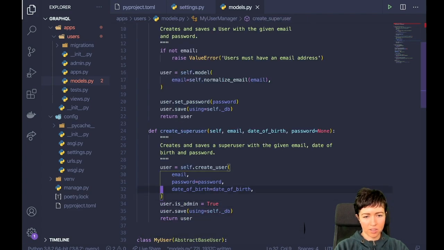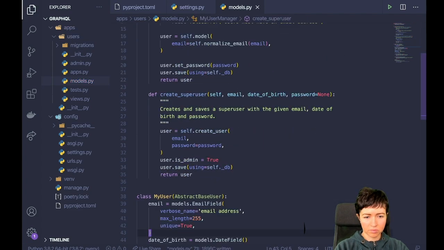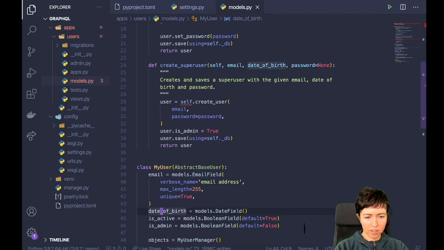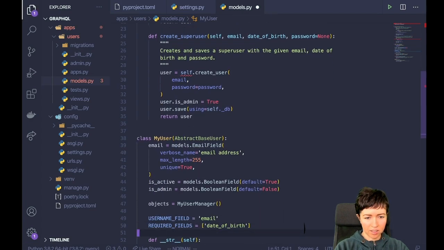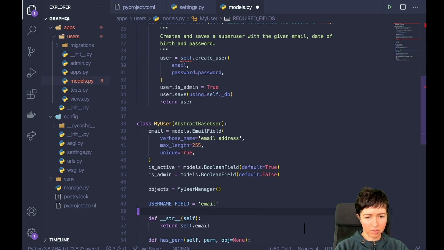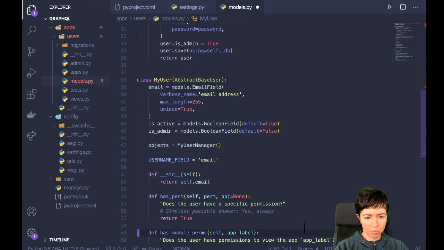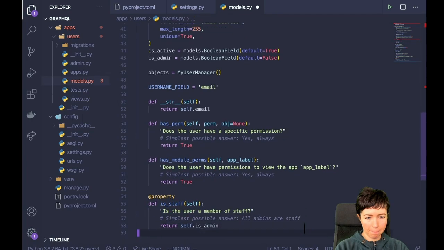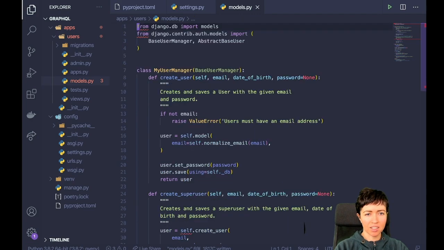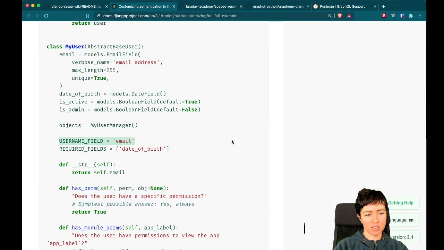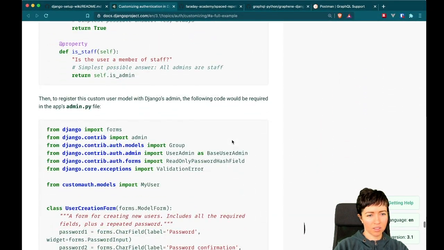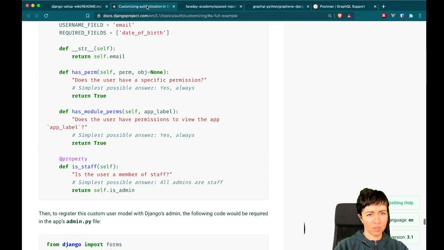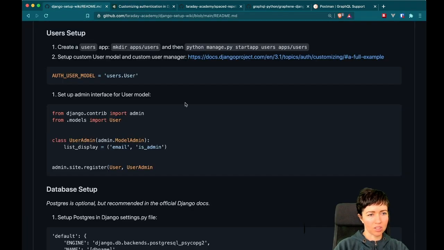Oh yeah, get rid of this date of birth here, and I think it's in one more place. Oh, required fields. Don't need date of birth. Okay, so I think that's all that I need here. And then I'm going to create this table in the database in just a second. Don't need a form for that because this is just an API.